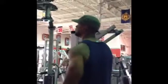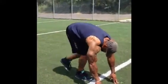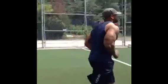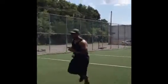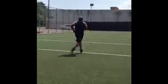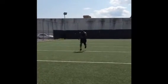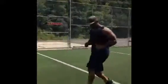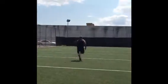And I finished up today with some high intensity interval training, low here, just jogging on the football field, doing some suicides. I would do about 10 yards, and then I would skip a line, and then go there, and then the final burst is a burst of speed. To me, in my personal opinion, this is the best way to do high intensity interval training.